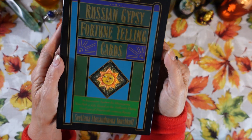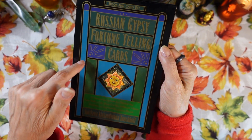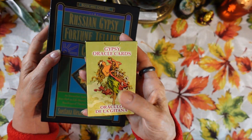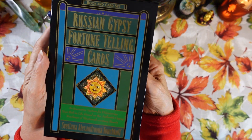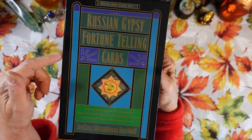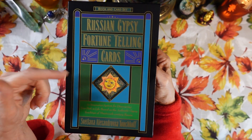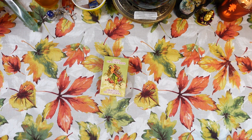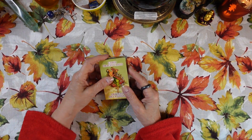A person asked me to review the Russian Gypsy fortune telling cards, so I found them on Amazon and they were such a good deal. This deck was recommended alongside them, so I ended up getting both. Whoever asked for that video, it's coming — I just really need to study those cards a little bit more because they're completely different than anything I've ever seen before, and I'm going to try to have that video out in the next week. But right now we're going to look at these Gypsy Oracle Cards.